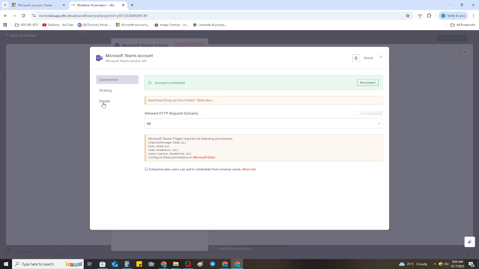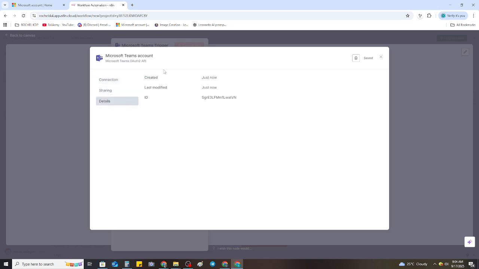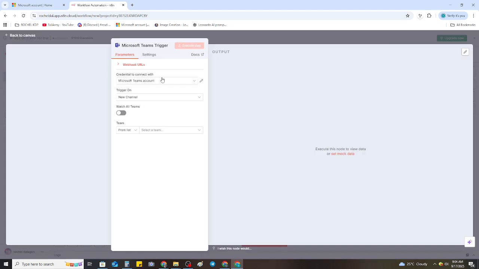Finally, with your workflow fully set up and tailored to suit your purposes, the last step is to save and activate it. Look for the save option, often located at the top of the interface. Once saved, you can then activate your workflow, usually by toggling a switch or hitting an activate button. Upon activation, your workflow becomes live, automatically performing tasks as you've configured it.